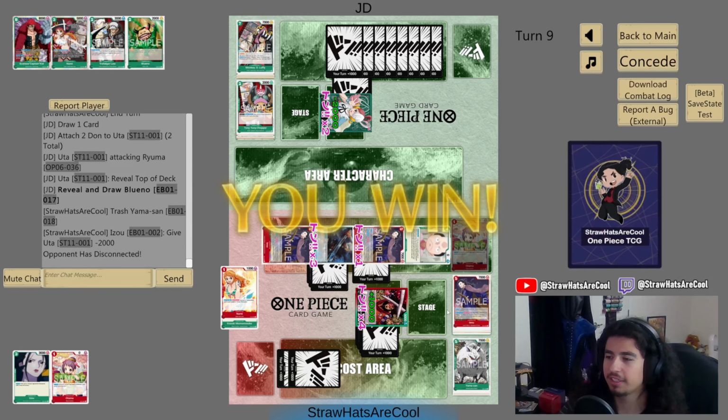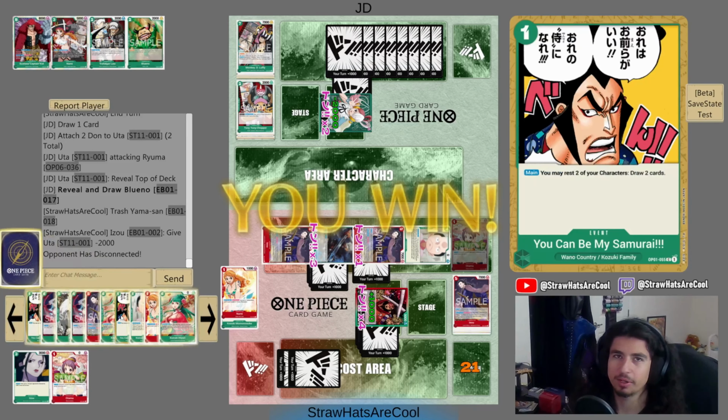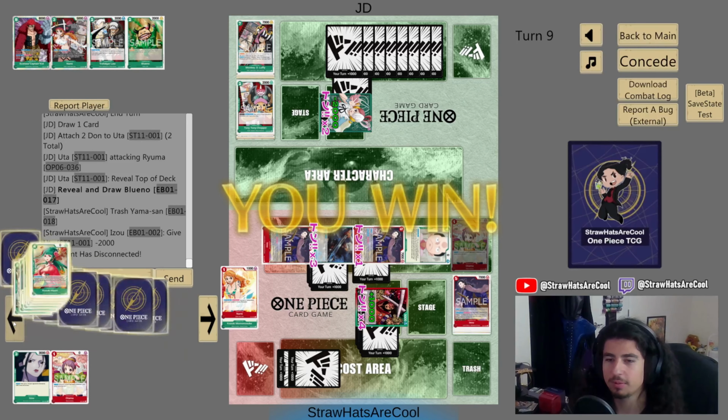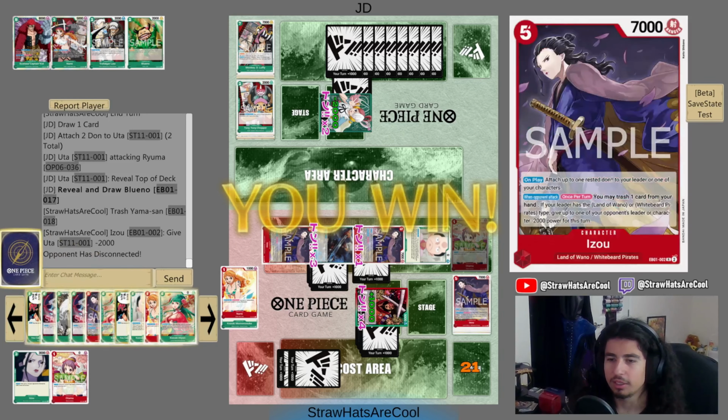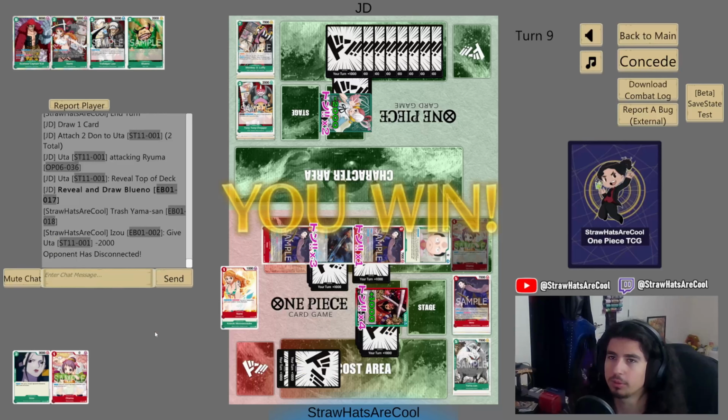Definitely got to show the power of You Can Be My Samurai. I think we got to play 3 of them that game, which was pretty cool. Maybe only 2 of them, but we definitely got to showcase the combo, draw a bunch of cards. Like I said, I don't think my opponent was playing optimally there with some of their blocks, but hey, a win's a win. We were able to get there in the end. I think that was a pretty good one as well. Still a little salty that I forgot to hit record on that Black Yellow Luffy game, but let's see if we can get another good one.